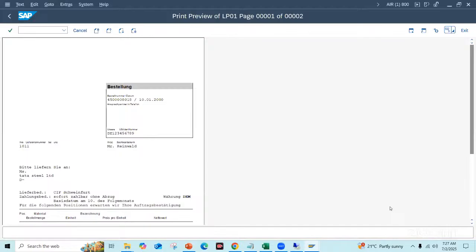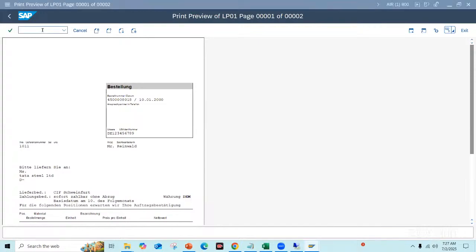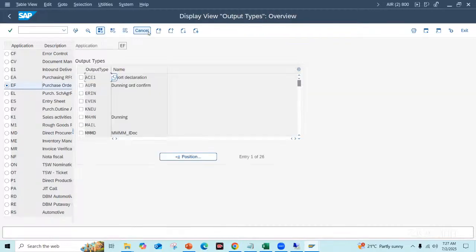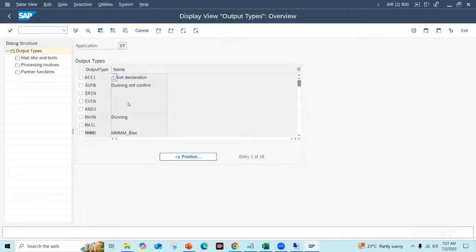I'll show that here. If I go to NACE transaction code, you see there will be a purchase order option here, application here. Double click here, output types. Here, purchase order.